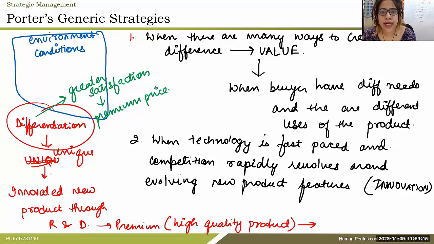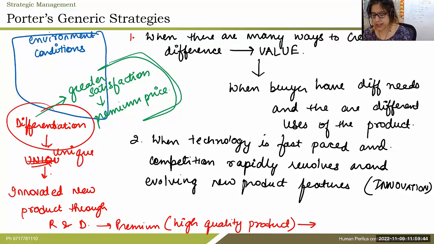This was one of the reasons that I kept this question and did not tell you when I was teaching you differentiation. This was the reason, so that you use your common mind also. In fact, there would be multiple points that we can't gather, right? So what you have to use is simple common sense. But here, please mention a differentiated product is a product which is unique, which provides greater satisfaction and a premium price. It is very important. And that's why I brought this point in front of you with the help of a question. Understood, everyone?